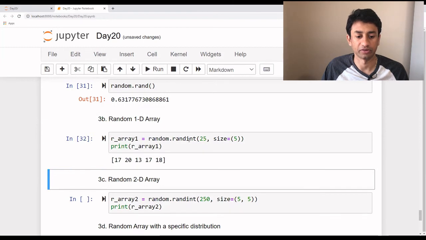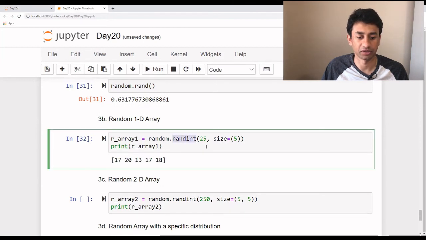Here it creates a random integer which is under 25, and the size of the array needs to be 5. So it creates 5 elements. That's how we create a one-dimensional array with completely random values.